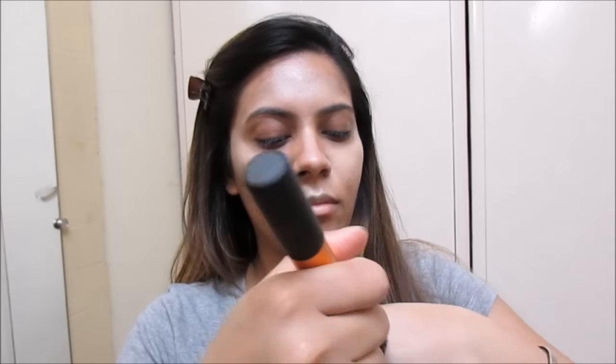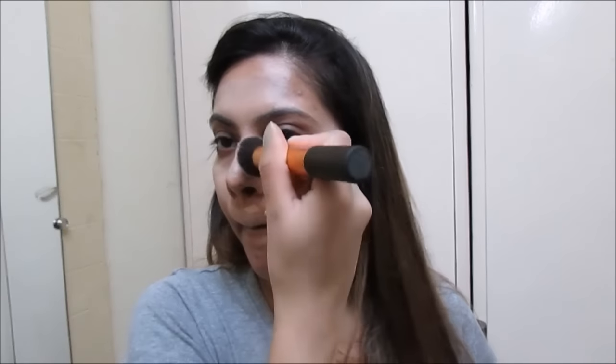Now I have super oily skin and this is my go-to foundation which keeps me looking kind of matte throughout the day. So wherever you see any space on your face, just pop this foundation on and make sure that you buff it very well. For that I'm using my Real Techniques brush, and make sure that you don't touch the illuminating foundation that you have used. So make sure that you put a nice amount of foundation and buff it very well. And yes, I use very little foundation as compared to what I usually do. Then using the same brush, go in lightly over the areas where you used your illuminating foundation just to mix in the boundaries. So yeah, do that, and next it's time to cover up those panda eyes.